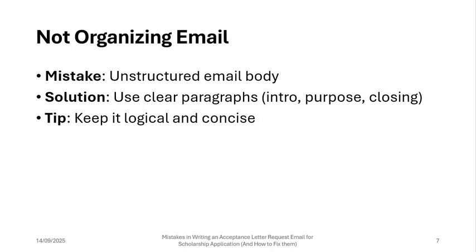Next mistake you make is that you usually don't organize the email. So people just start randomly an email and they just write a big paragraph or one or two paragraphs without any structure, and then they just send it. So remember, you should fix a format first, like for example, introduction, then purpose, and then closing, and then make sure that you follow this.